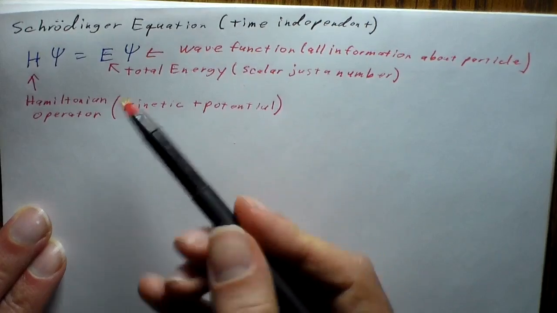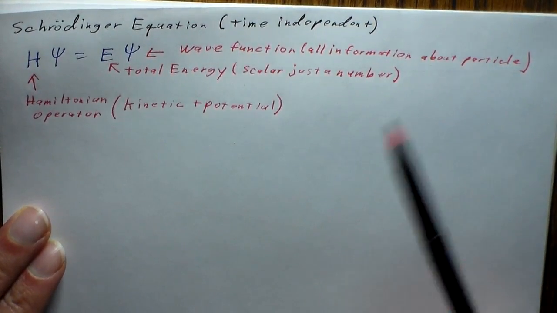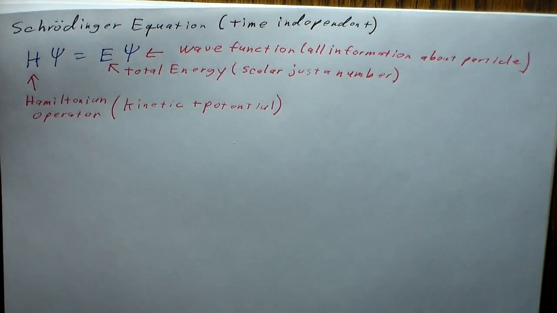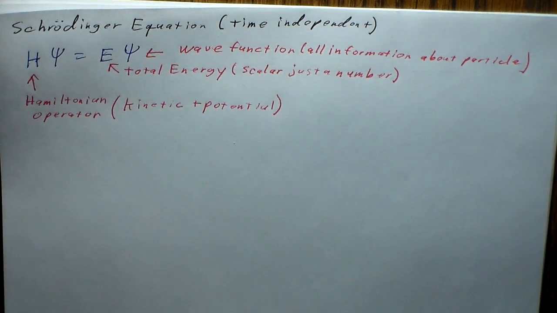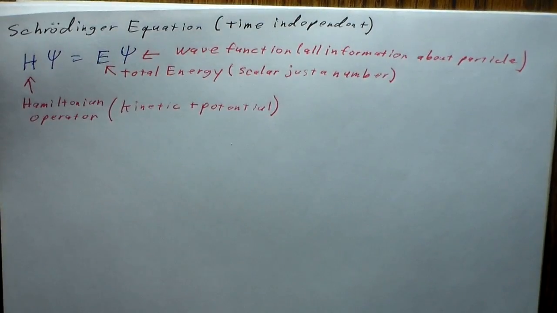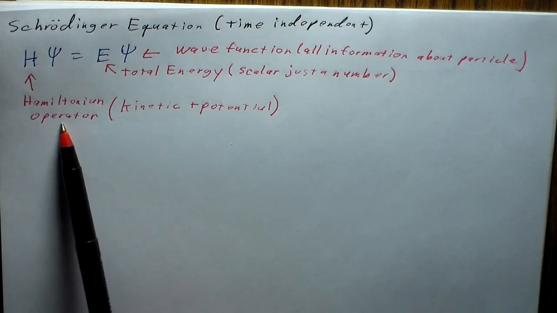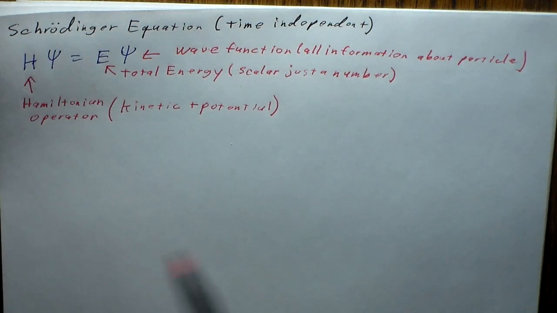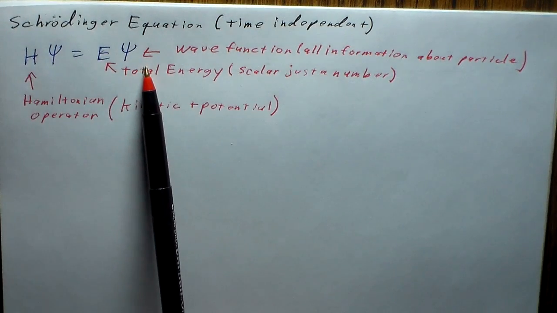And then finally over here we have the psi, which is the wave function, and this contains all the information about the particle. And this, of course, is going to be showing us what our orbitals and everything actually look like. So right here, the psi, this is our most interesting thing. And the psi on both sides are obviously the same. So essentially what we're doing is we're taking this mathematical Hamiltonian operator, operating it on this wave function, and when we do that, assuming that the Hamiltonian is correct, the wave function is correct and everything, we're going to get over here the energy multiplied by that original wave function.